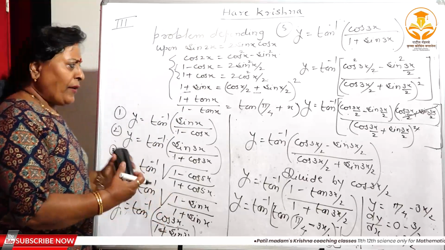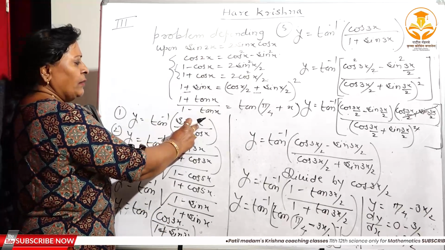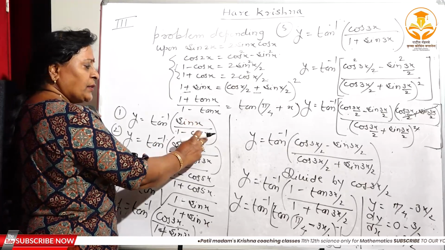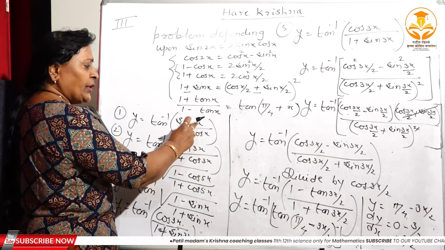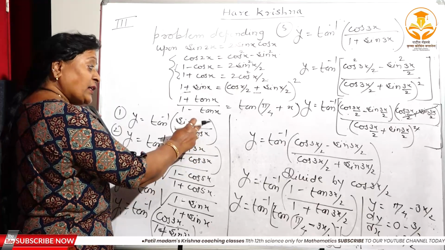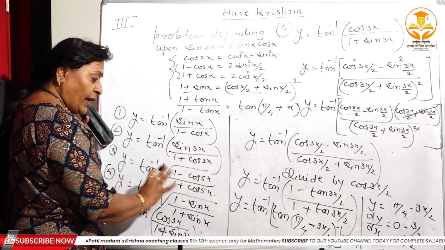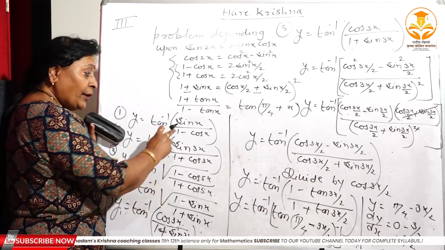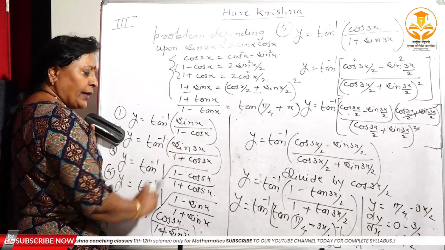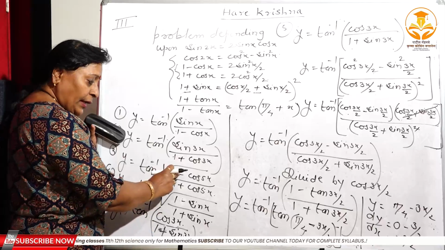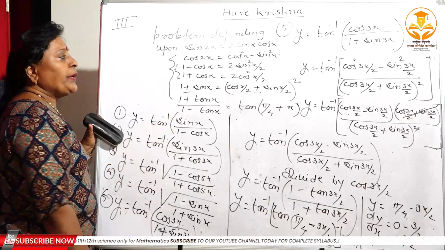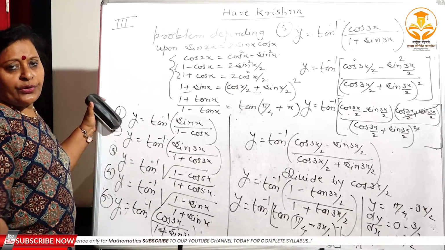So you can bifurcate the angle. You can write x, 2x, 3x, 4x, 5x, right? x by 2 also, right? Here also you can bifurcate the angle. You can change the sign. Minus you can write as plus. Here you can write minus, here plus, here minus. So many problems you can construct yourself.